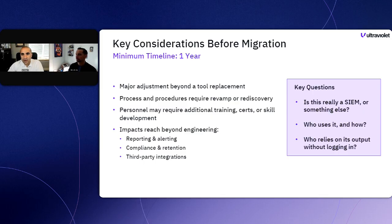We've seen projects that migrate much, much faster. But when transforming an enterprise level organization that is using a SIM type of platform in multiple ways across multiple departments, there are processes involved and multiple stakeholders involved, and that needs to be planned out carefully. From your perspective, Nate, you've been involved with these as well. What other considerations do you want to call out that we have listed up?